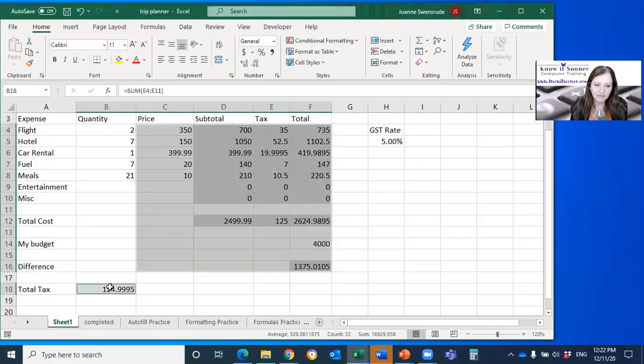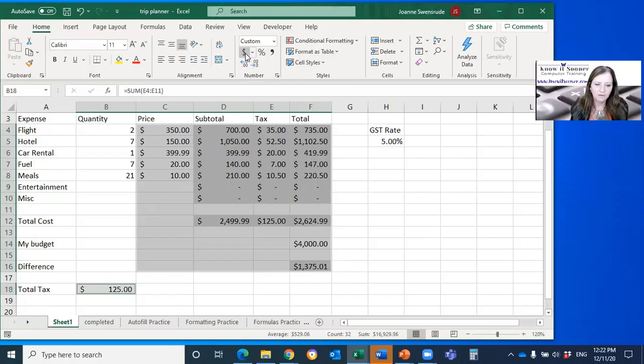I'm going to hold my control key down and click on it. You can see that it kind of changes color a little bit. It means that it is selected. And I'm going to simply click on the dollar sign button on my toolbar. And all of the things that I had selected, they all go to the same number of decimal places, and they all have dollar signs, and my zeros turn up as dashes.